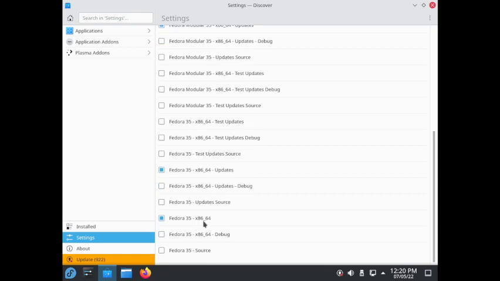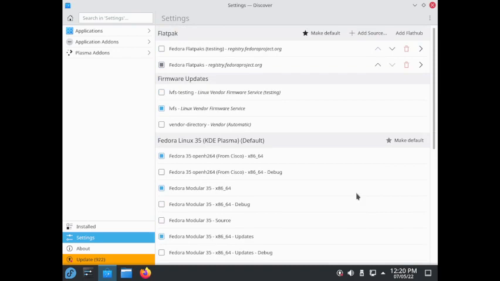So this is the Fedora 35. This is the main repo, Fedora 35, and this is the Fedora main repo with the updates. Okay, now we'll go up. Now the firmware updates. The firmware updates are applied using the LVFS, that is the Linux Vendor Firmware Service. And this is the vendor directory. So this is the automatic directory. You can keep it on, but it is risky. Best is to leave the default repos selection like it is.